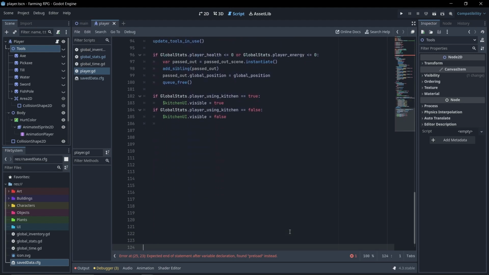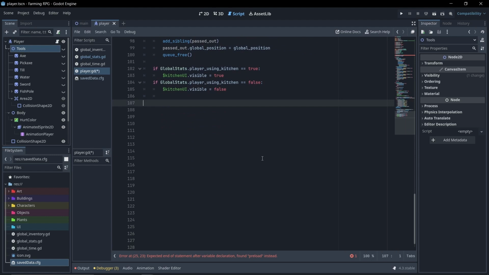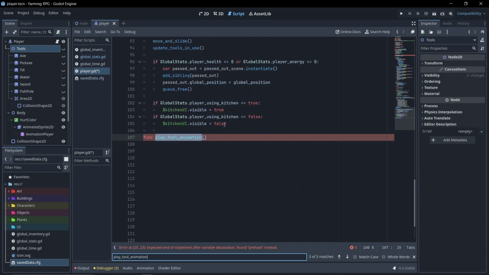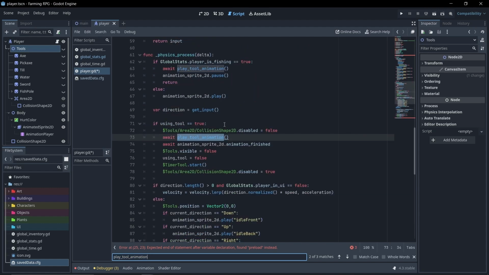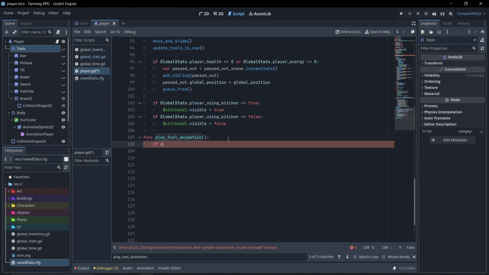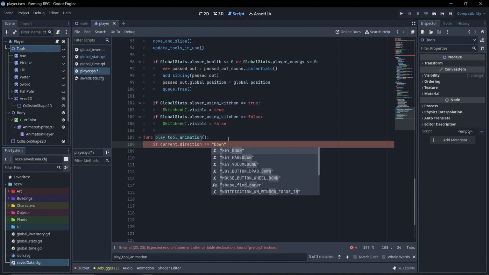All right, I'm going to add a couple spaces so we can see it a little better. All right, so let's go ahead. Let's do function play underscore tool underscore animation. And that should resemble the same function we have. So I'm going to copy that, Control F it, just to find it, make sure we have it located. Yes, it is. I'm just making sure we spelled it correctly everywhere. Looks like I just did play tool animation. Awesome. Let's go ahead, put a colon there. All right, so first thing we're going to do is we need to find which direction we're facing. So let's do if current direction equals quotation marks of down.